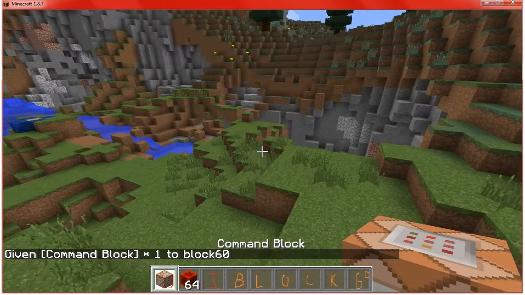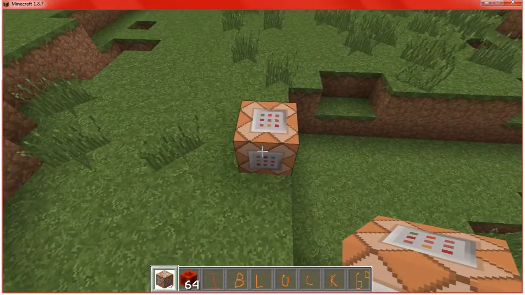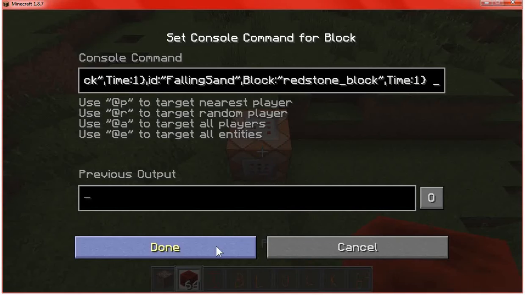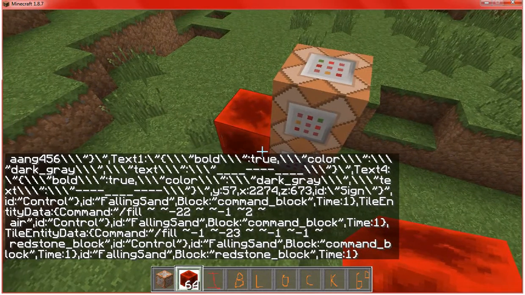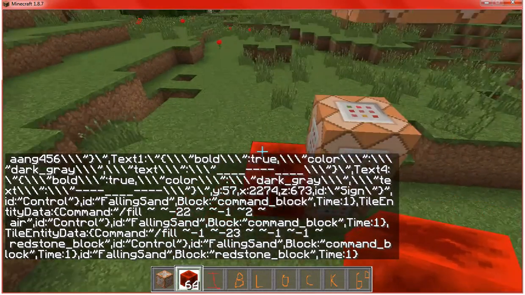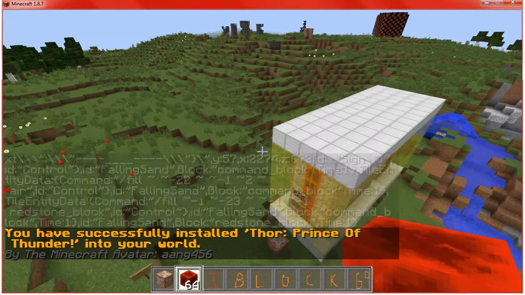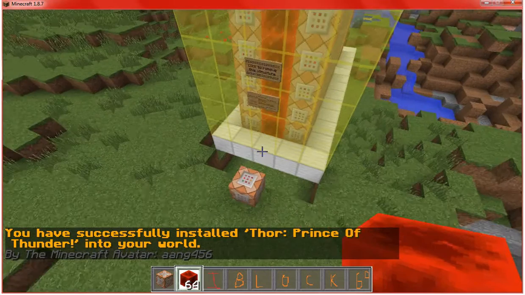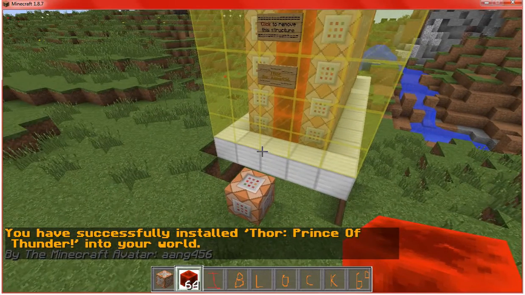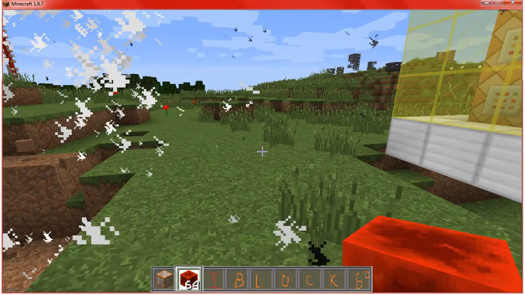And also, Corey's here. Oh, I forgot to say last time, but the Wolverine one was made by Fozzy Shroom or something. It was in the video, so if you watch the video, you'll know. And this one is made by the Minecraft Avatar, as you can see here. I don't know why it says Prince of Thunder, even though it's the God of Thunder, but whatever. I guess that's so it doesn't offend anyone.